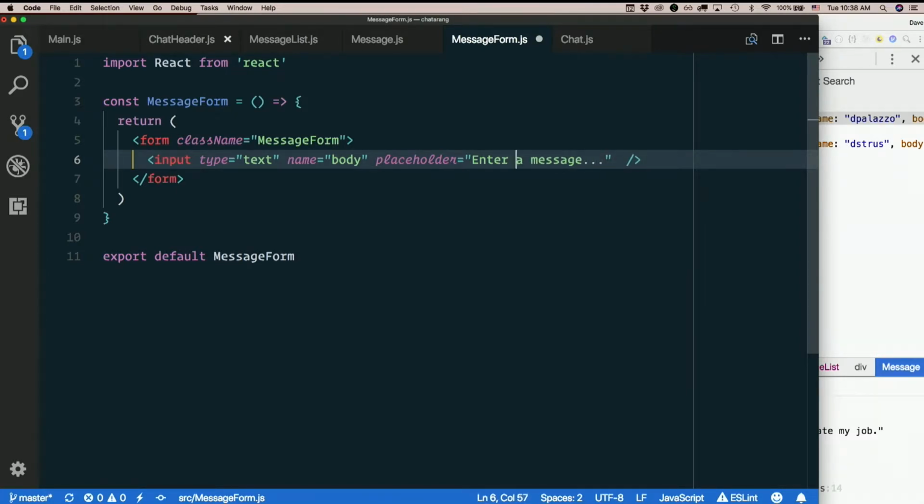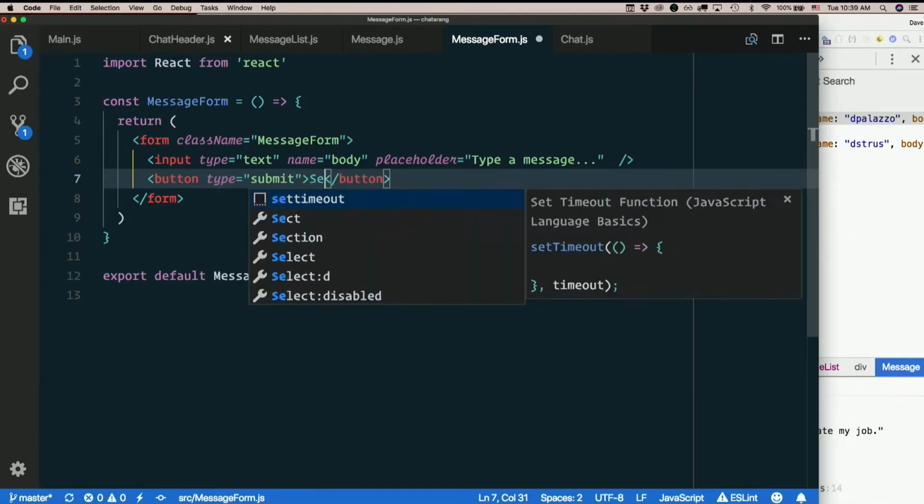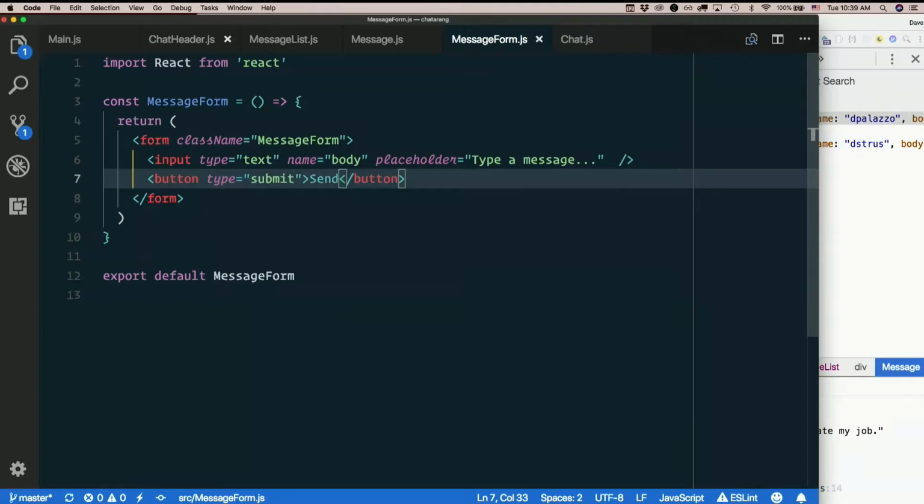I'll type a message. Sure. I suppose I could go ahead and put a submit button in there too. Why not? Button, type equals submit. It'll say send.